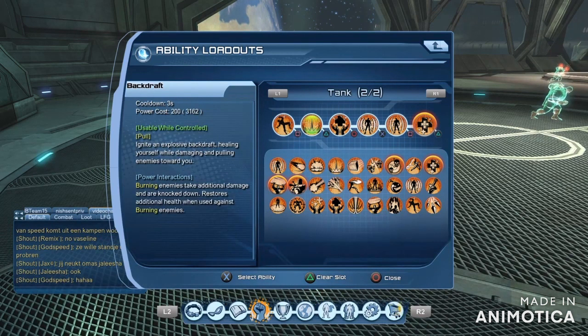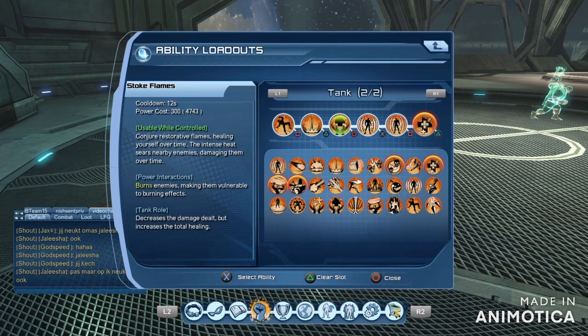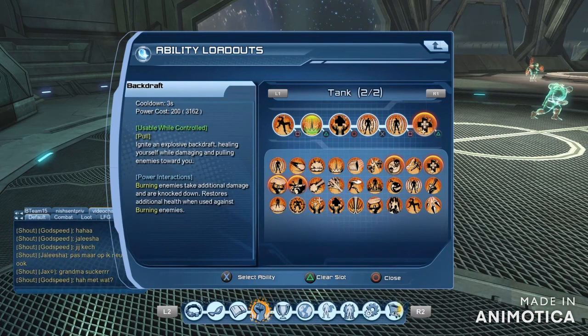Backdraft, which will restore additional health when you use it against burning enemies. Very good for you to keep your health up while tanking. Stoked Flames decreases the damage dealt but increases the total healing of your character. So if you have these two working in conjunction, this is very good.